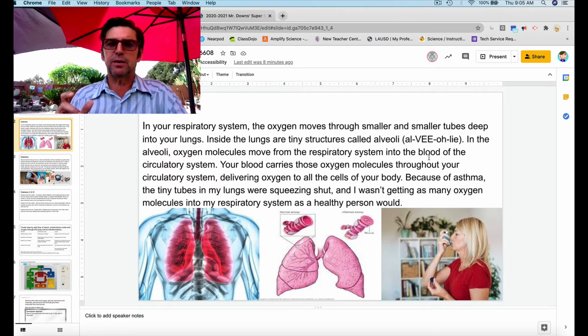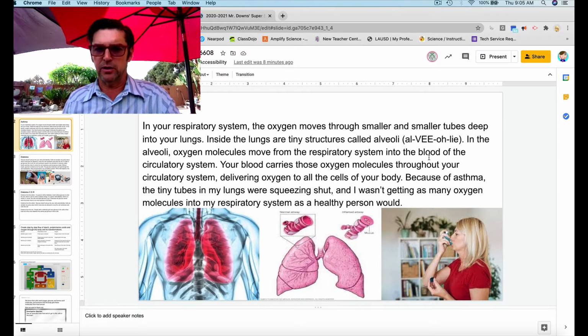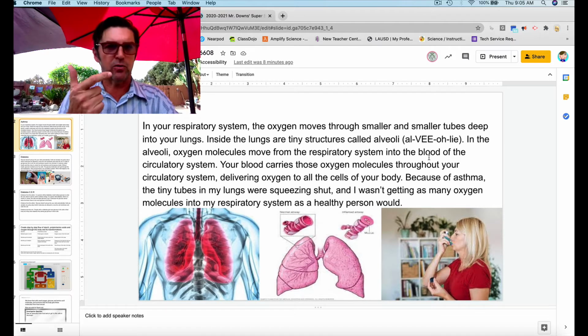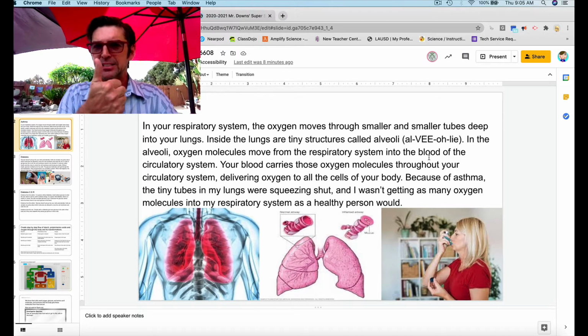So you will say, based on your test results, Elisa, you have this going on and this going on, based on what we know about either asthma or diabetes, and then you'll explain what asthma or diabetes is, only one of them, whichever condition she has. You'll explain what system that impacts. If it's asthma, it impacts the respiratory system and oxygen and how it flows into the cells. If it's diabetes, it impacts glucose and how glucose goes through the circulatory system and enters the cells.